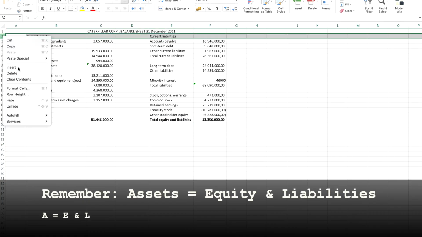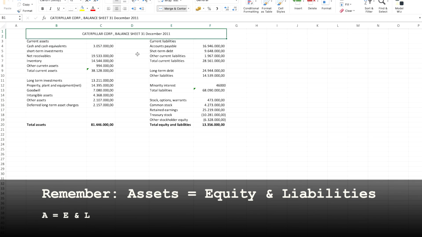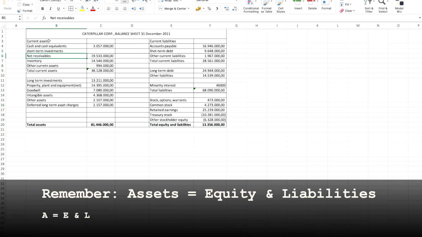Once you've done with the balance sheet, you must verify that both sides equal the same number.